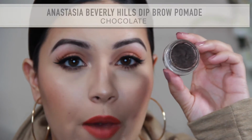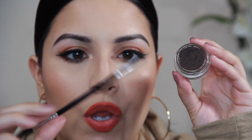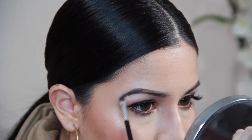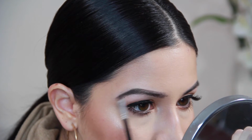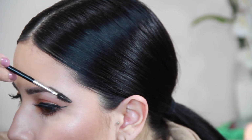So what I like to do if I'm going out or I kind of just want a little bit more of a bold look, I'll go in with the Dip Brow Pomade, again by Anastasia Beverly Hills, and this is in the shade Chocolate, and I use her brush as well. And I just dip this in very lightly. It is very pigmented and a little goes a long way. So you just want to use a little bit, and I'm just going to define the ends of my eyebrow. And then you want to blend it out with a spoolie.